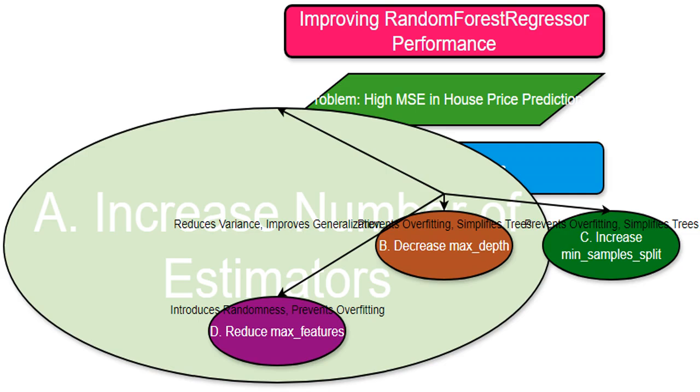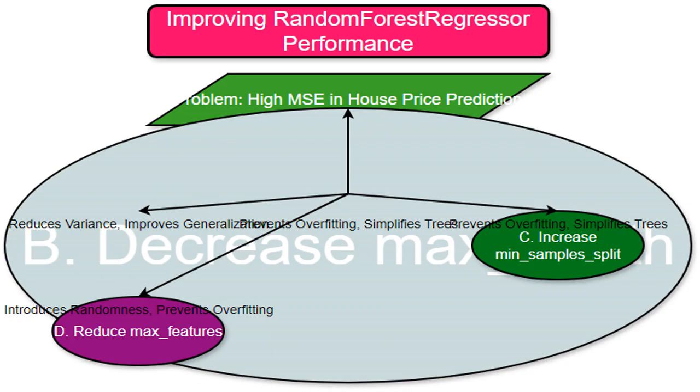More trees generally lead to better predictions because the model averages many predictions, reducing the effect of any single tree making a bad prediction. This helps improve the model's accuracy by reducing variance. Let's try limiting the depth of each decision tree in the forest. Shorter trees are simpler and less likely to overfit to our training data, meaning they'll generalize better to new houses and make more accurate predictions on unseen data. Overfitting happens when the model learns the training data too well and does poorly on new data.